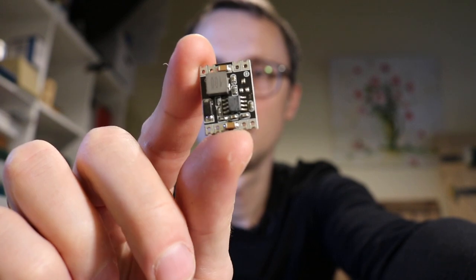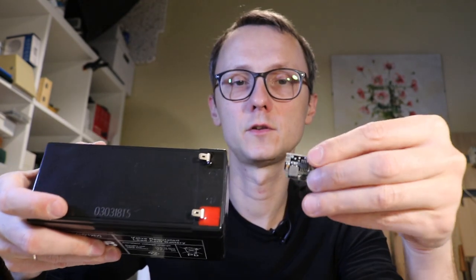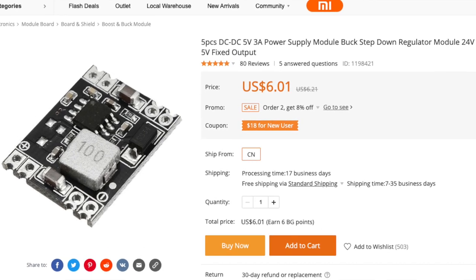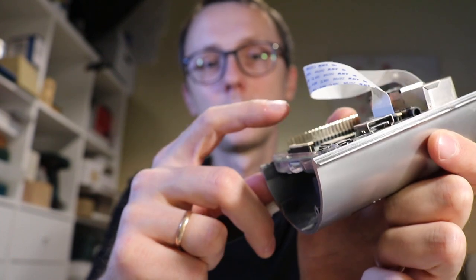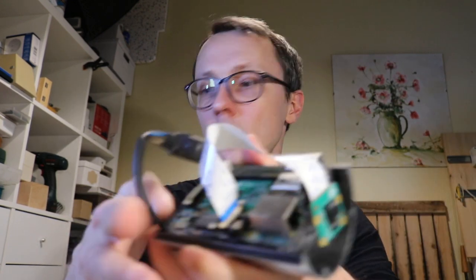When powering the Raspberry Pi from a 12 volt battery, you need to bring the voltage down to 5 volts. For that you use these power converters. The back has 'in' and 'out' labels — the two wires from the battery go into the 'in' side, which accepts up to around 20 to 36 volts, and the output pins connect directly to the 5 volt rail on the Raspberry Pi expansion port. The power converter stays inside the case. Running the higher voltage longer distances means lower current, which is better for the wiring.